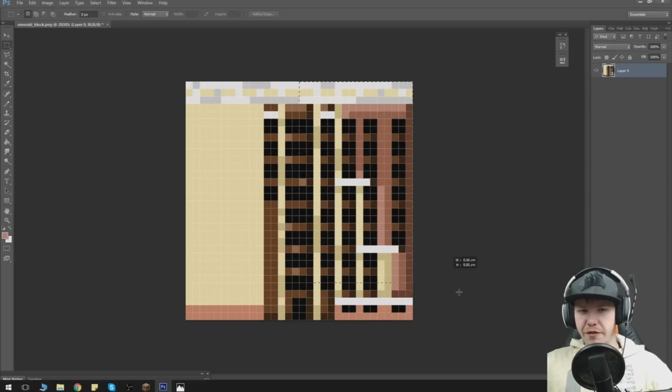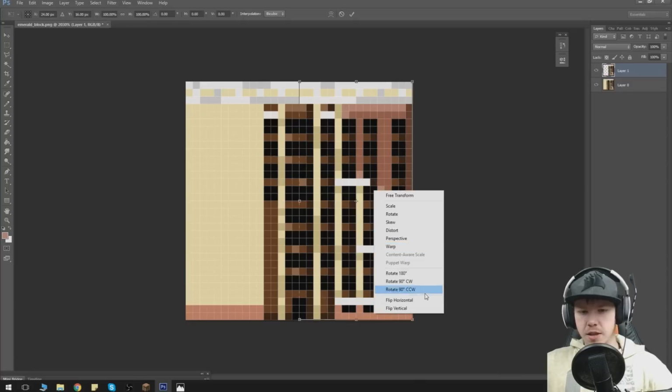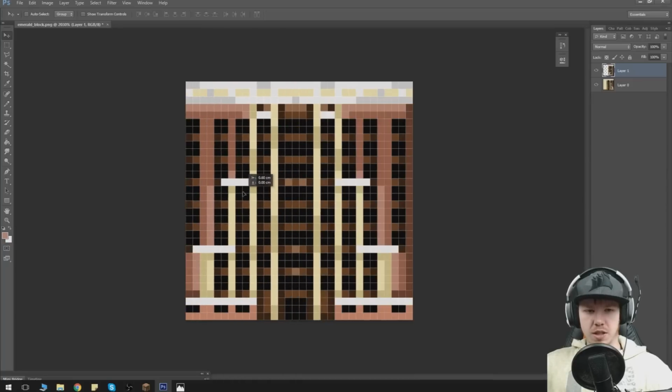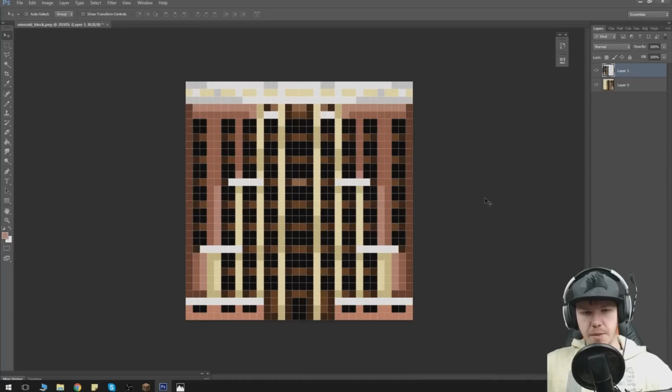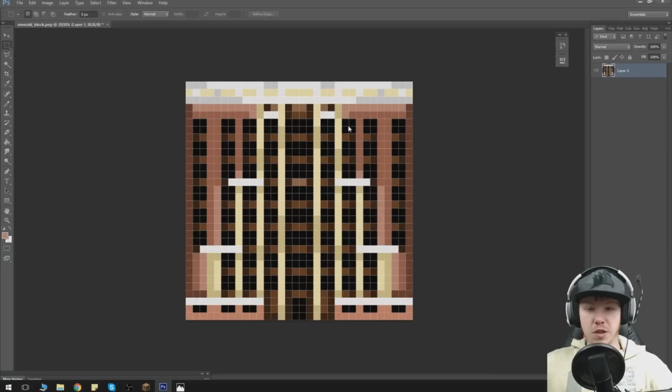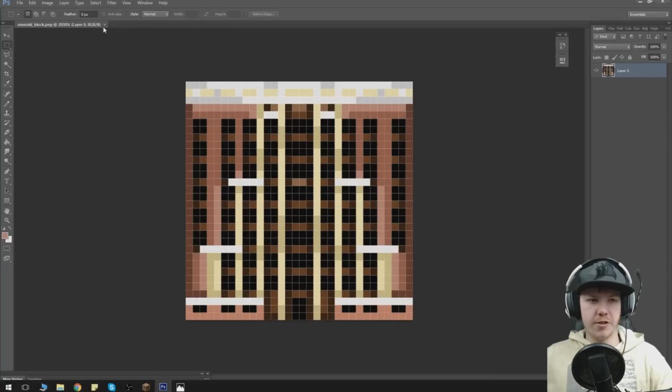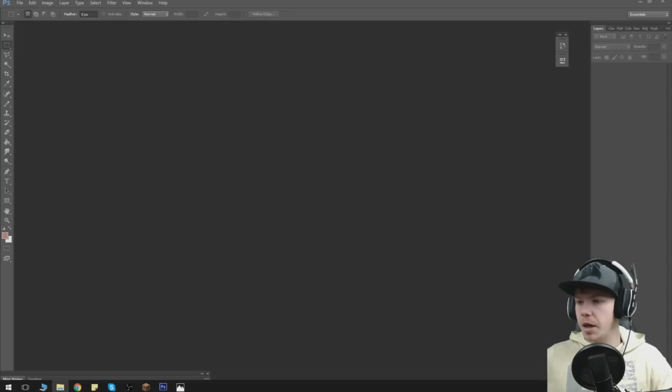Now, to do the flip, we're just going to copy and paste, flip it over, and then we can put it over onto this side. And boom, we have ourselves the Amanda Hotel. Always looks super weird inside of Photoshop. Guaranteed it will look great in the real Minecraft, in Minecraft itself.